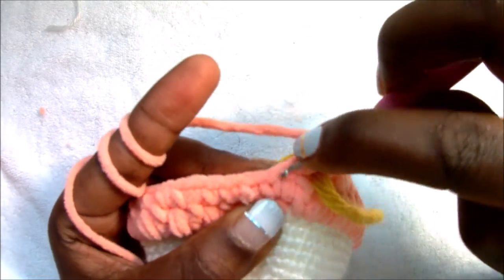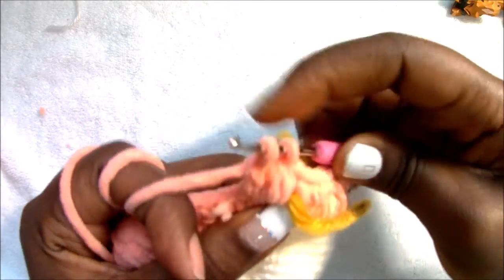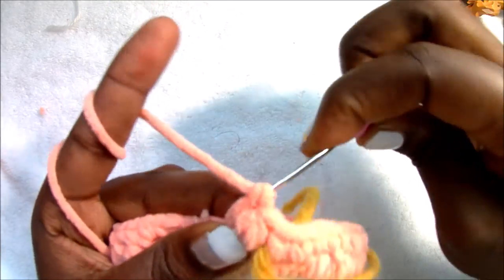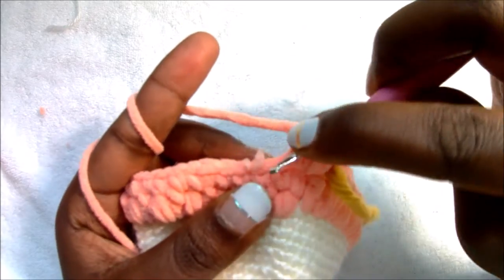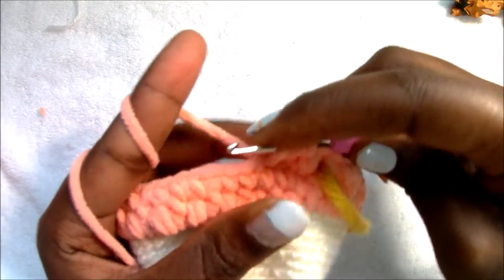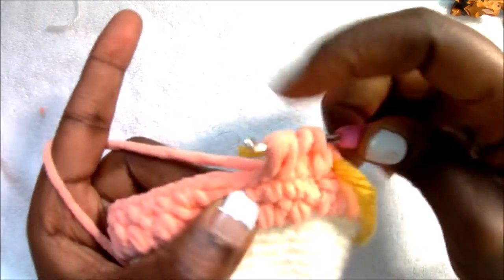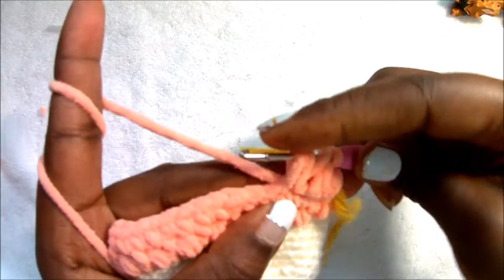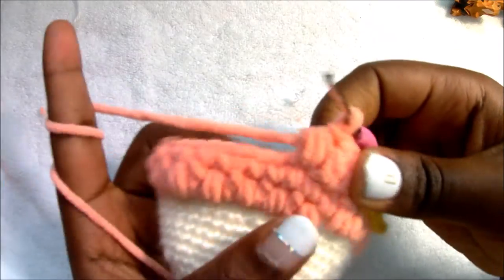So you're going to yarn over, pull through, and then pull through two loops, and then pull through the other two loops. Okay, so you're going to repeat that. So you're going to do puff stitch, yarn over, pull through first time, yarn over, pull through second time, and then yarn over, pull through third time, and then pull through all the three of them. Then you're going to do another double crochet.